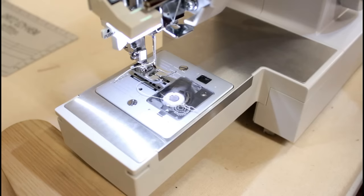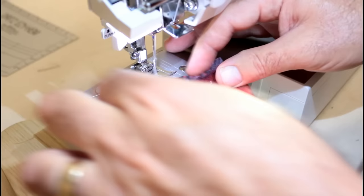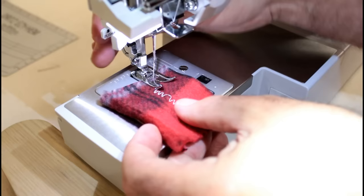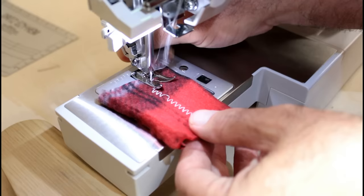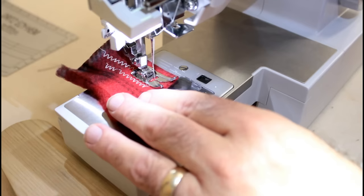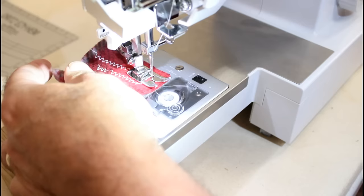So I'm gonna go ahead and make one more run with it here and make sure I reproduce it. Cut my threads. It's always a good idea on these machines to hold these threads to the back when you start stitching, because if they're going to have a problem, it'll be initially, and that's when they get that nest underneath them. Tension's 4. This is good. Yep, that thread is catching on that left hook.